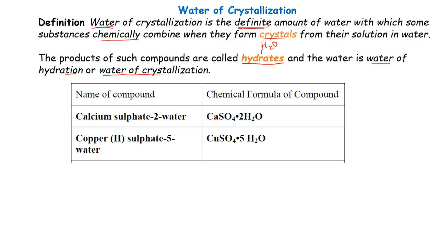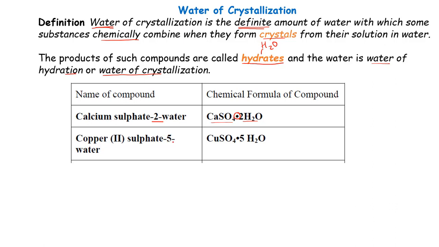So some examples of water of crystallization, we have calcium sulfate, 2 water. So we put a dot between the formula of the compound and then the water molecules that are chemically bonded to our compound. So it means that in our crystal lattice of calcium sulfate, we have 2 water molecules that somehow find their way and bond within those given ions or atoms of calcium sulfate. So this dot means the 2 water molecules are somehow chemically combined to the calcium sulfate.